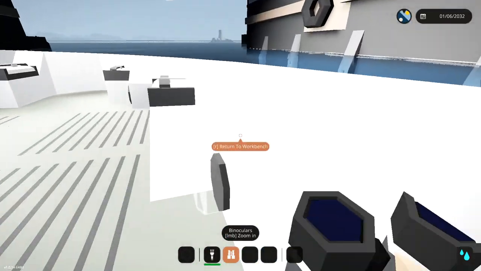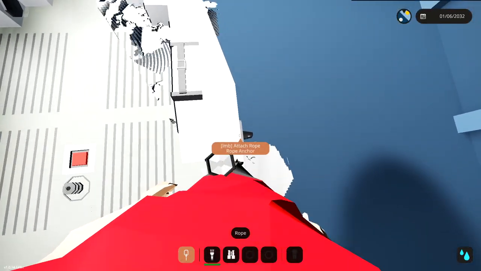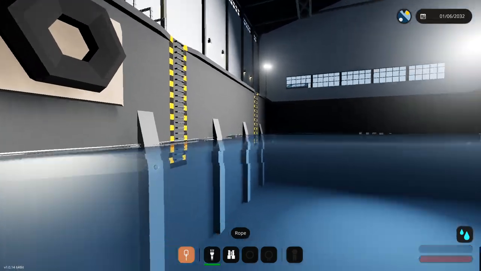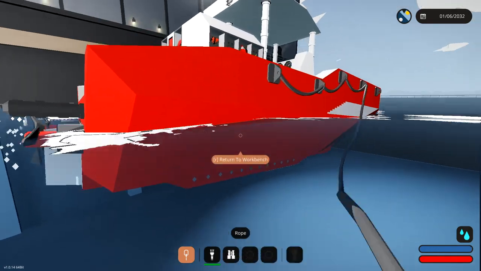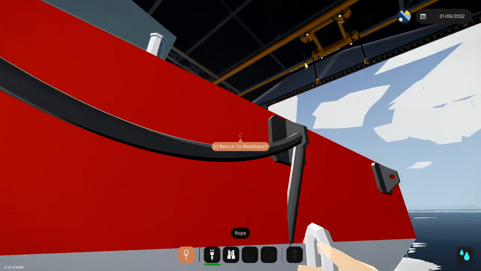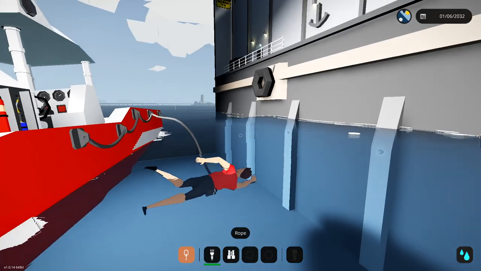Okay, so, let's say we got this in the dock. And then we go ahead and we grab one of these on the outside. We grab one of these, and we take it up to the side. Okay? If I can possibly do this. Oh, no. Oh, no. I'm being dragged back in. I've been dragged all the way back in.